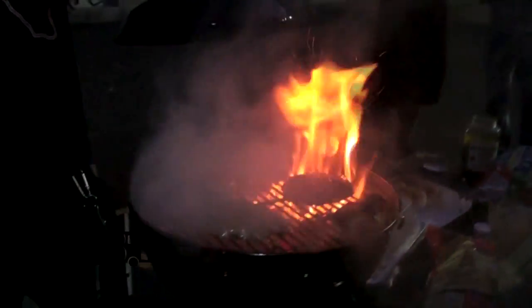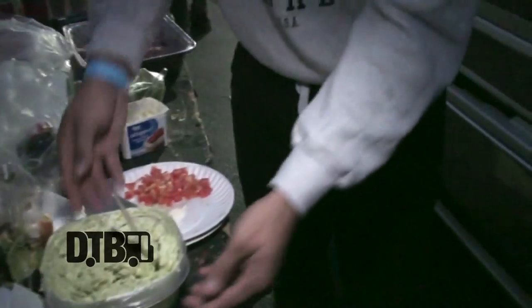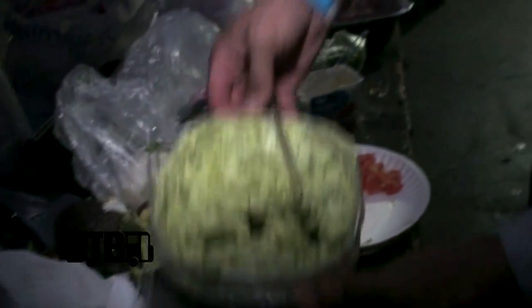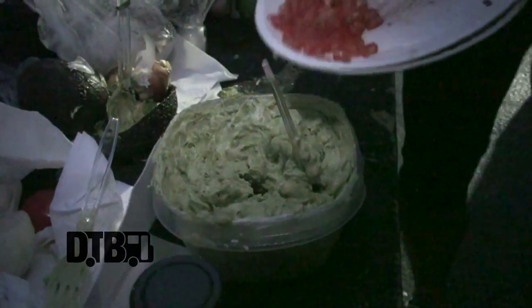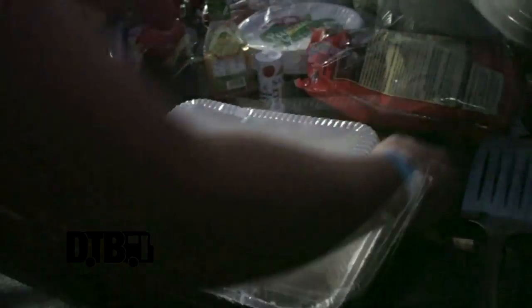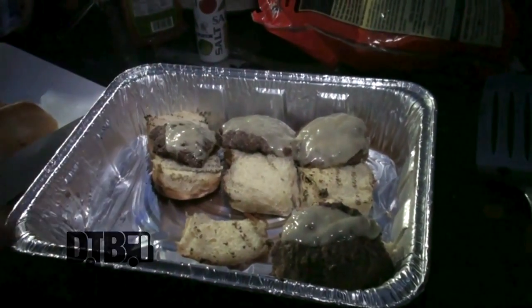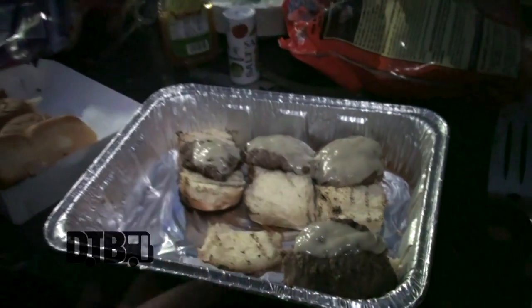If music doesn't work out for us, we've got a future in the cooking industry. We have ideas — different menu items we've tried to make before. Now that the cream cheese is in, it looks way more creamy. These are some of the finished burgers — just waiting for the guac to top them off. Simple: Hawaiian roll, Swiss cheese, not-overdone burger, put some guac on it, chips — great time.